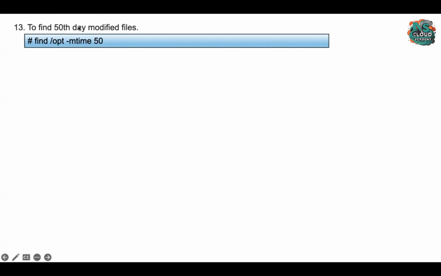To find 50-day means if you want to search a file which was modified 50 days ago, you can use this command: find space slash opt space hyphen mtime space 50. And if you want to find 60th day, you have to define 60. If you want to find 7th day, you have to define 7 in this command.